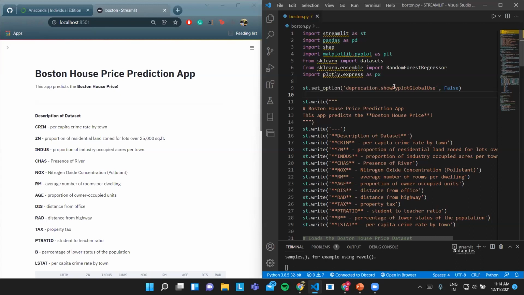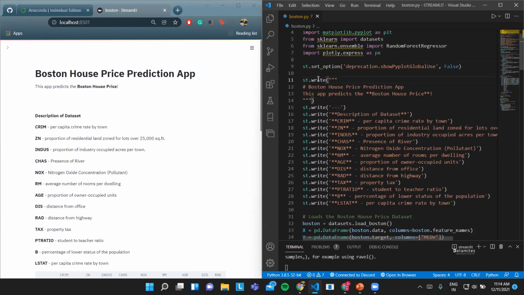You can turn that warning off by setting the option so it doesn't show the deprecation warning, setting it as false. Now this st.write is used to basically put up headings in your web app. Whatever you need to write in your web app, you can just use the st.write command.